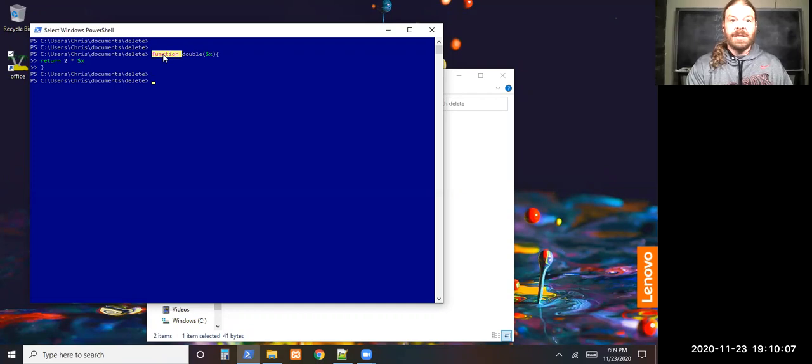So the keyword function, a name for it, in parentheses any parameters we need to pass in, and just comma separate those. And just like Python, if you have a default value, you can put equals. So we could have done like $x equals 1 to put a default value in there in case something didn't get passed in. But then when we call it, those ones we've been calling are functions. So it's just like that. We'll type in the name, and notice the color coding. It's yellow now, so it knows that there is a function called double.